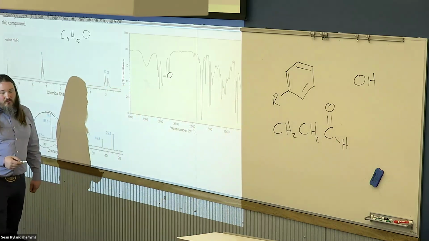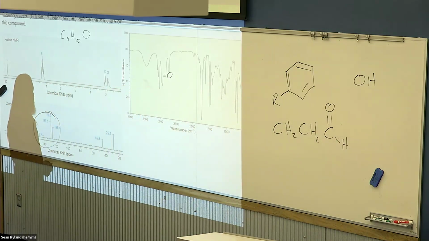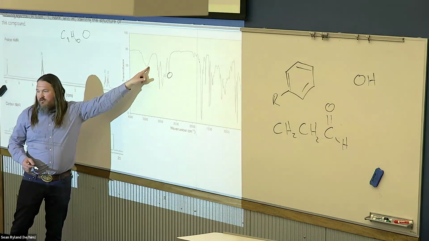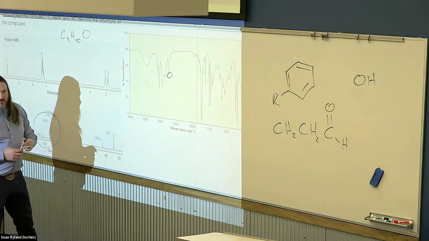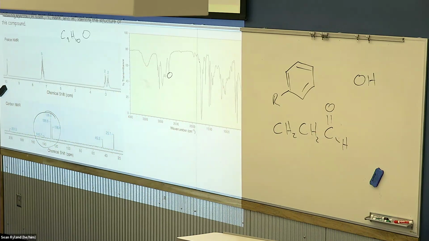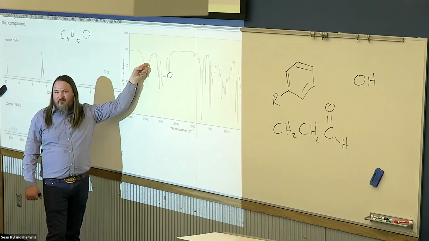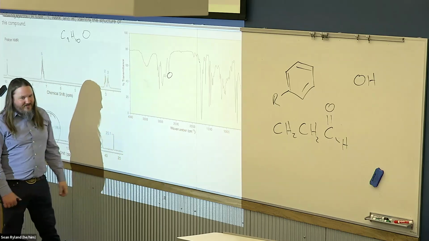If that's our R group, everything makes sense except for the alcohol-looking peak. This is why experimental data is both fun and infuriating, right? You have to examine your assumptions the whole way through, even something that's one of the first things we learned about IR. The very first thing I taught you to look for was that, right? It was one of the first things we went for.